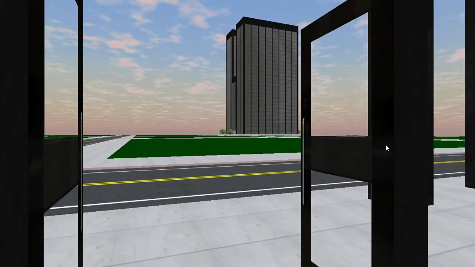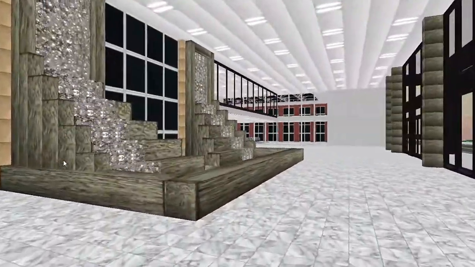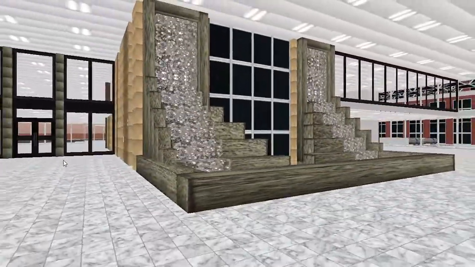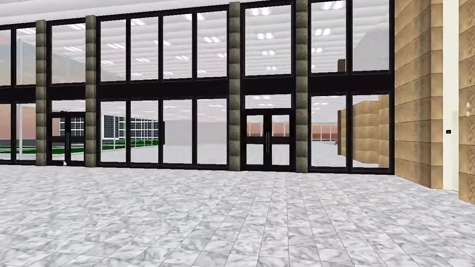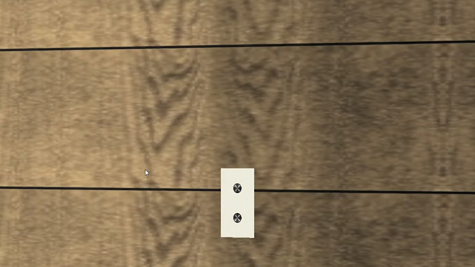Where are the doors? Oh. And as you enter, you're greeted into this really nice fountain lobby. So yeah, I found that really cool. And we are going to ride the elevators right here. We'll start by riding these over here.